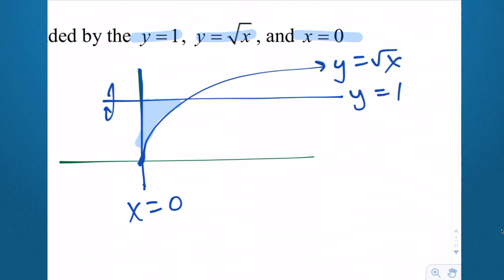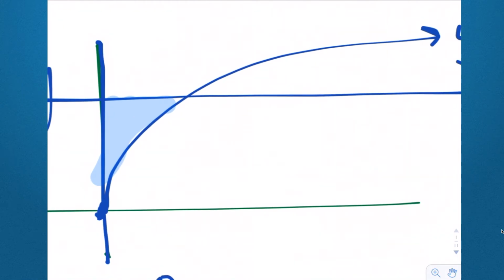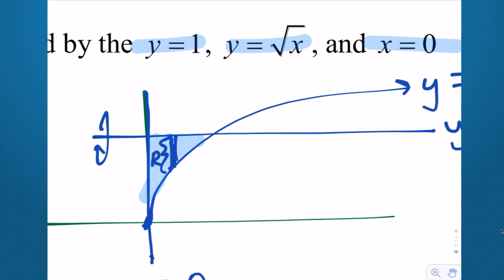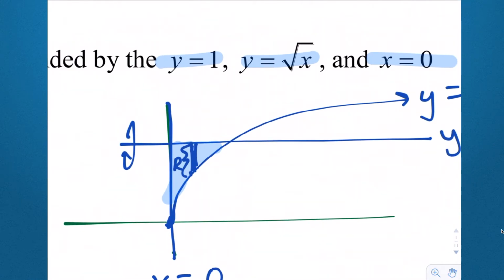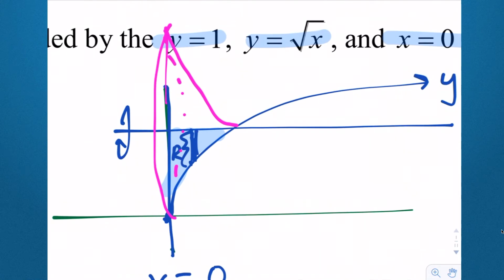It requires us to slice it how in relation to that horizontal line? Vertically, because vertical and horizontal are perpendicular. So here's what one of the slices would look like, and that's going to end up being your radius. Now again, if you want to envision what the three-dimensional shape looks like, you can reflect it across the axis and then do your little three-dimensional thing right there. It kind of looks like a Hershey's Kiss, maybe. It's got this concave part. So you don't really even have to visualize that.